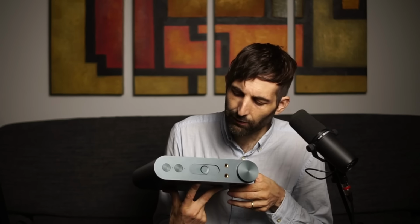The Austrian Audio unit is absolutely a work of art. It just looks amazing, and the volume knob feels very luxurious, and when it goes down to the lowest position, there's this satisfying clunk sound, and this thing slides open to give you the balanced connector. Everything feels like nicely machined metal, and the power buttons feel really nice, and everything is just a supremely beautiful aesthetic. If I had a really aesthetic hi-fi, this would be one of the main contenders because it just looks so nice. However, in the studio, it's not my first choice.